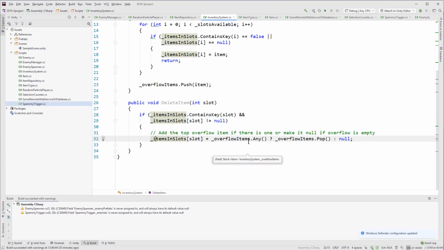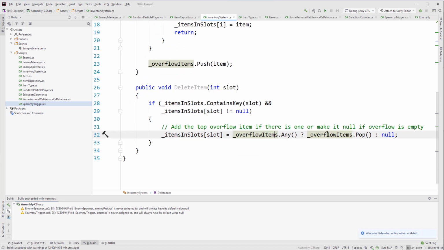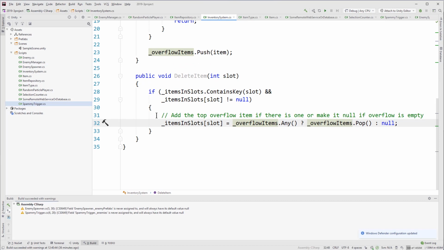And what I'm doing here is a little bit weird, and I feel like I should just refactor it to make it a little easier to read, but instead I'm just going to explain it in detail, because I know a lot of people see the operators here and they get a little confused. So what we're doing is assigning the value for this slot to either this or this.